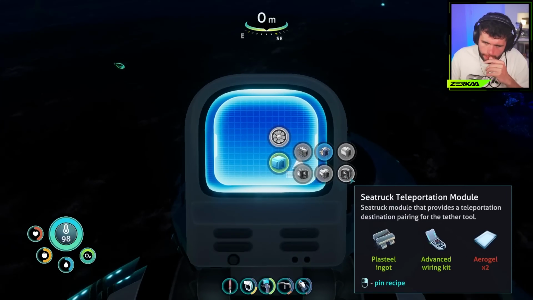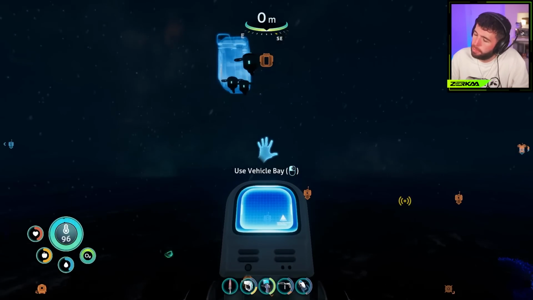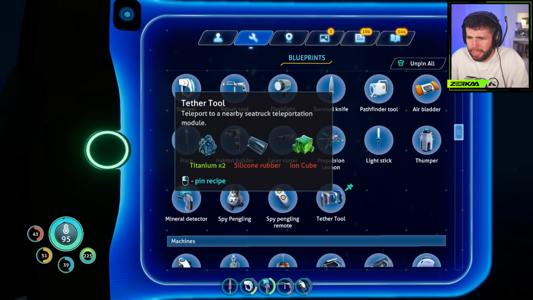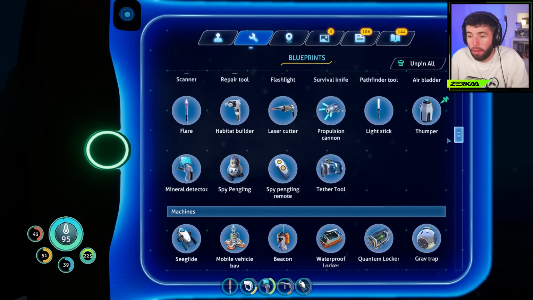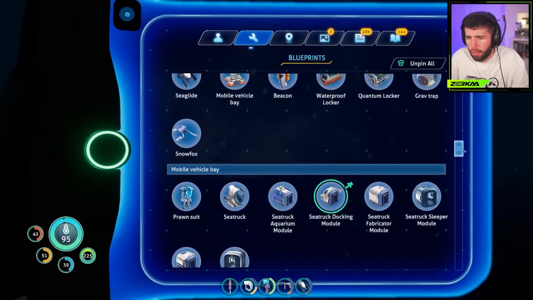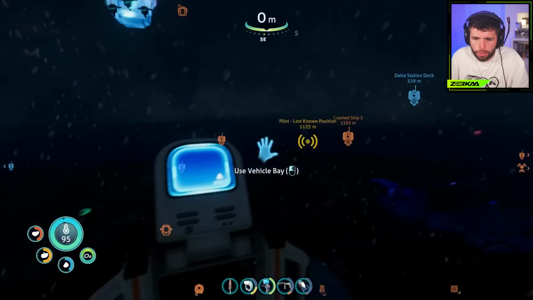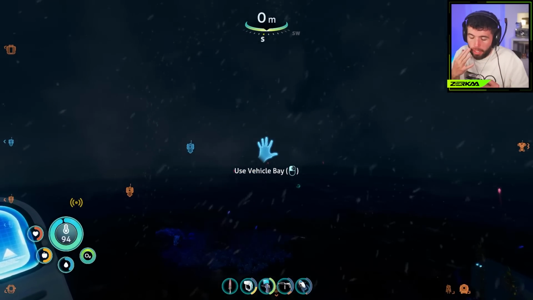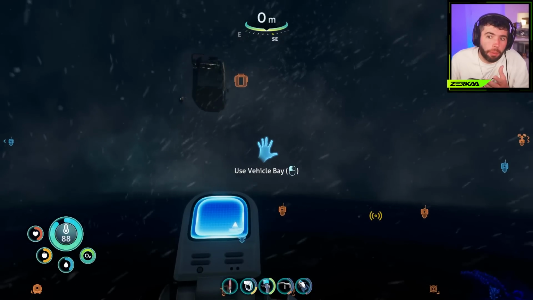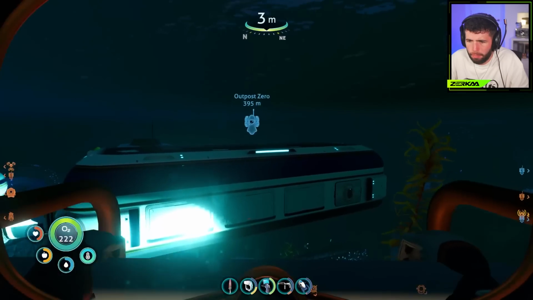Provides a teleportation destination pairing for the tether tool. I need the tether tool. You have to look where the tether tool is, because that will help us. Teleport to a nearby sea truck teleportation module. So I think they're telling me that if I have this module on, I can have the tether tool in my hands and teleport to the module or near the module. So maybe let's say I was diving deep and I got lost, and I was many, many meters away from the sea truck. I could teleport there with my tether tool. That's how I'm taking it. Could be entirely wrong, but let's see how this goes.